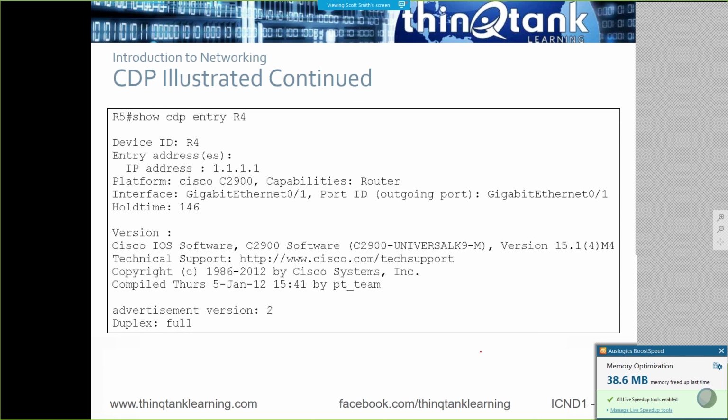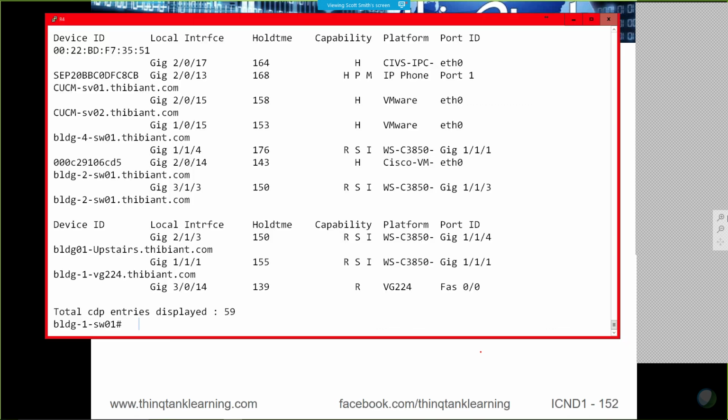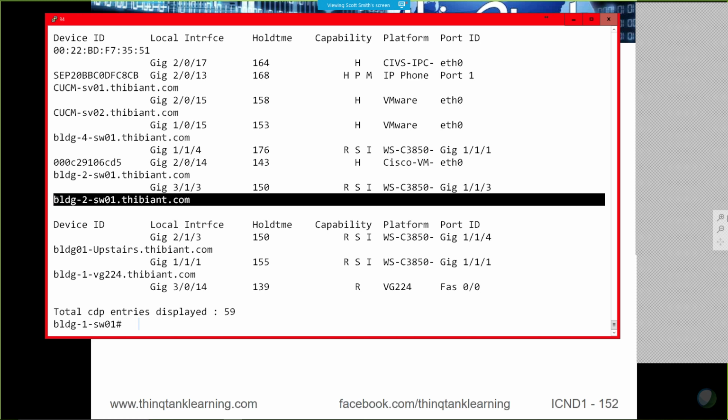All right. In addition, we see here, if I do a show CDP entry, I can see the details for a specific entry. By the way, when you're using the show CDP entry command, you put the name of the device as what you're trying to look at. Okay. So let's say, for example, this building 2 switch 1, I want to see the details for this guy.